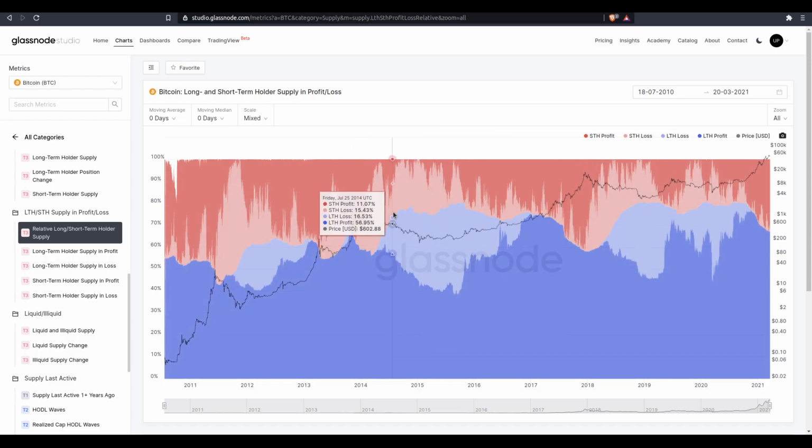This is probably more relevant. So you get long-term holders accumulating at a loss. They all move back into profit. Then they start selling into strength, right? This dip here is selling into strength. More and more short-term holders are stepping in. More of them are in profit until we get to the bear market, right? So we get to the first phase of the bear market, the expansion of this light red. That's short-term, they're bag holders, right? This light red is bag holders who just get completely burnt in the bear.